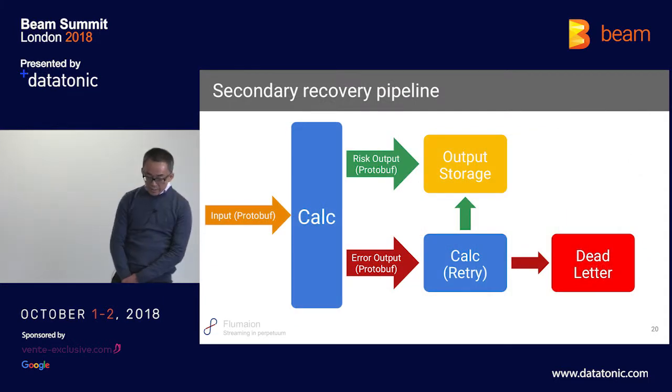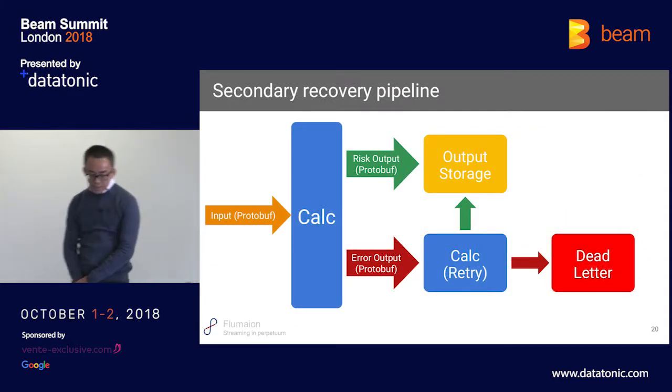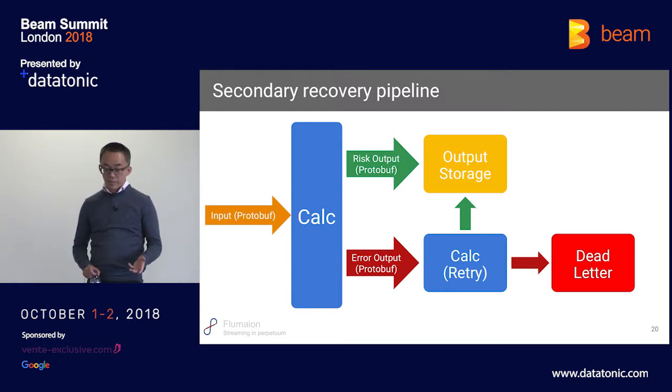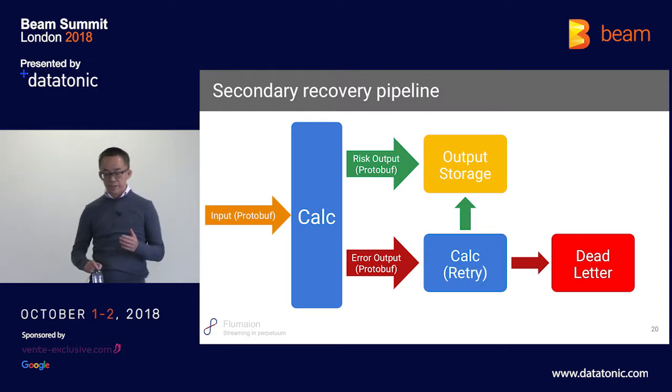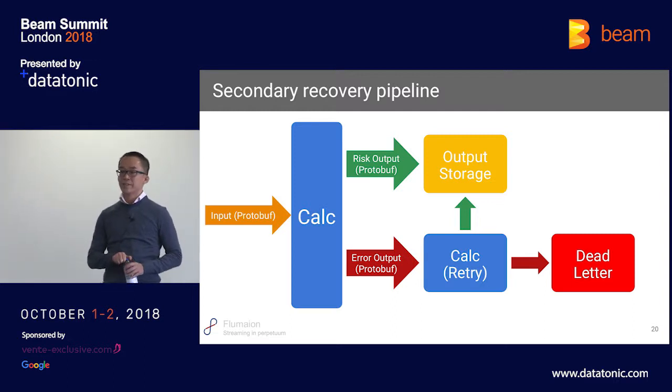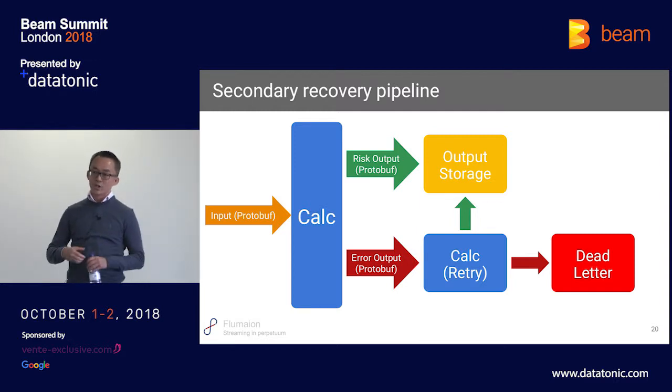This lets us actually run secondary pipelines to do calculation retries. Typically in a banking workflow, you have one trade causing a problem. Maybe it's due to a memory leak. If you come back to it and retry it again, oh, magically it works because now you haven't done 1,000 trades, you're just pricing one trade.